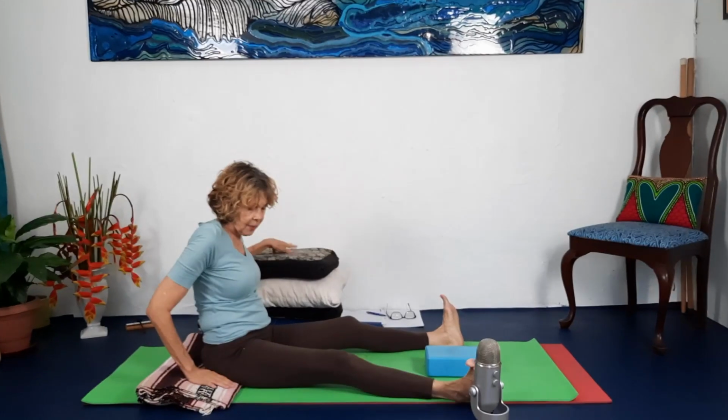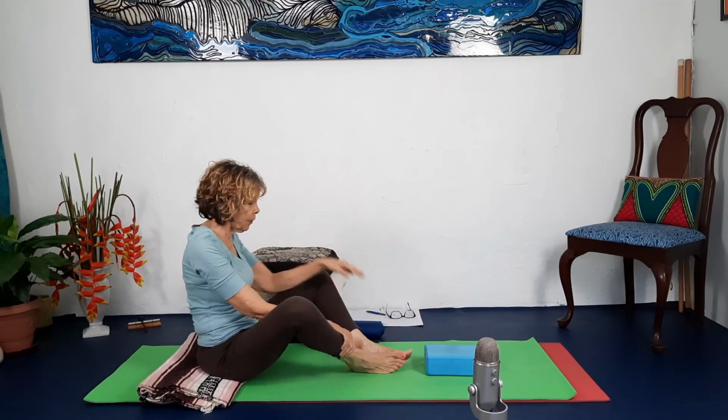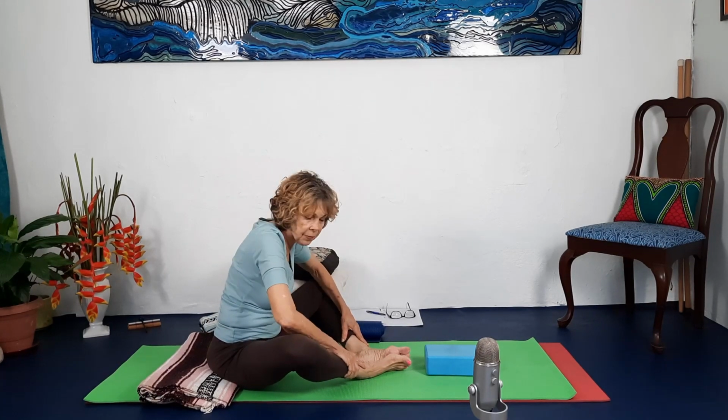Okay, keep sitting on that support. You're going to bring the soles of the feet together. Inhale, lift up your spine. Exhale, just hinge forward, taking the elbows and pulling those thighs down towards the ground and stretch your back. Okay, let's come back up to center.